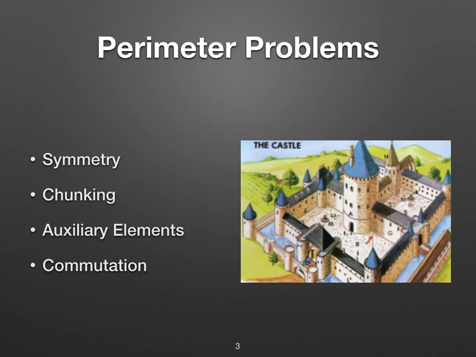Perimeter problems. When solving perimeter problems, students learn to use symmetry, divide a problem into smaller parts, and add auxiliary elements. Students also learn how to move parts around in order to simplify problems. After I discuss perimeter problems, I will present area problems that provide an opportunity to practice the very same strategies.